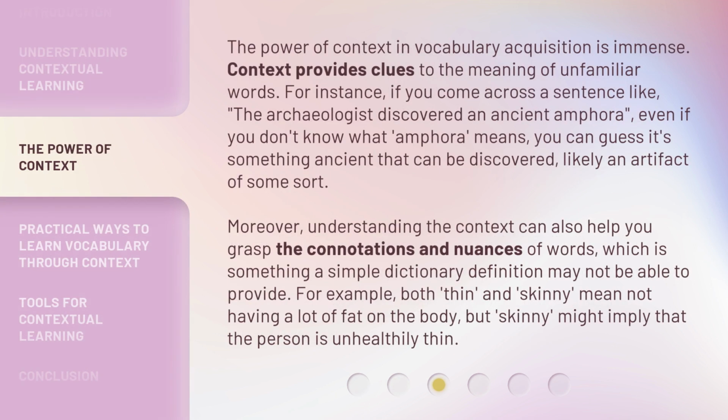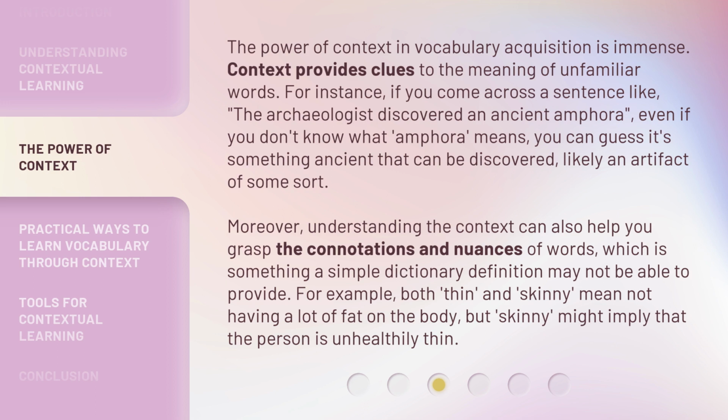The power of context in vocabulary acquisition is immense. Context provides clues to the meaning of unfamiliar words. For instance, if you come across a sentence like, "The archaeologist discovered an ancient amphora," even if you don't know what amphora means, you can guess it's something ancient that can be discovered, likely an artifact of some sort.